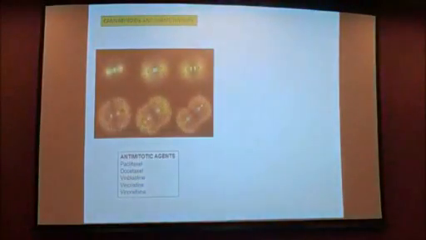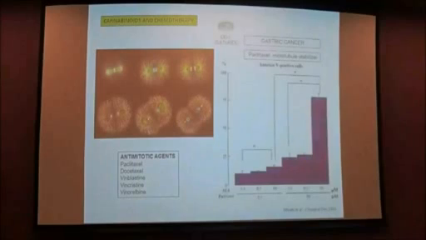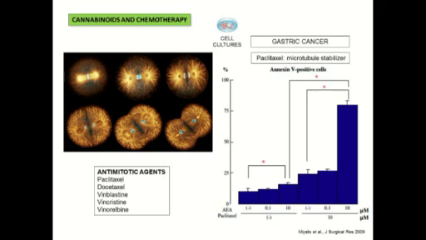And we have a lot of compounds that do that: paclitaxel, docetaxel, taxols in general, and a lot of other compounds. And there are a couple of examples in the literature showing that combining this type of compounds with cannabinoids is, again, a better option than using either of them alone. Here, they represented the results the other way around. We want the bar to go up because we are representing live cells, not dead cells.